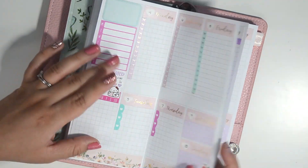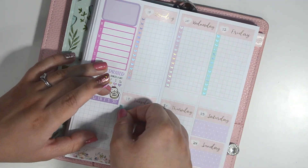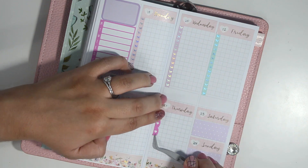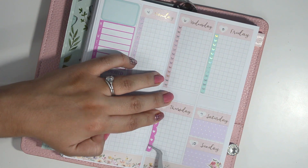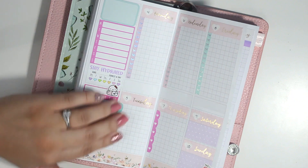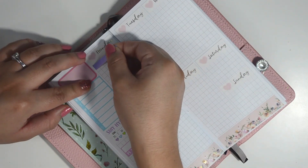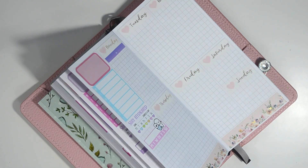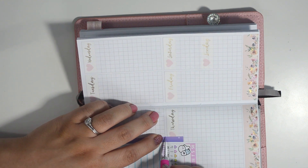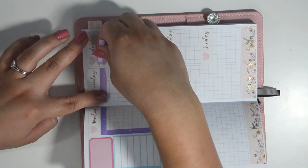As far as any fitness-related updates, we are still going strong with our workouts. It is starting to get really hot and we usually work out during naptime, which is probably the hottest part of the day, so we are considering trying to get up extra early before the boys wake up to work out, but that will probably depend on the day because my husband does have to drive into work sometimes. Something I started this past week was going on a bike ride in the morning. I've been trying to wake up early every day to get a jumpstart on my videos — editing, filming, or recording my voiceover — and the bike ride has been something to motivate me to get out of bed and also to help me fully wake up. I have really enjoyed getting some fresh air in the morning and it has been a really nice way to start my day.